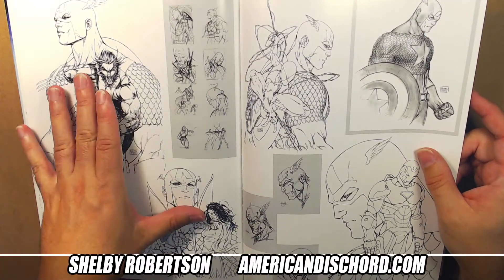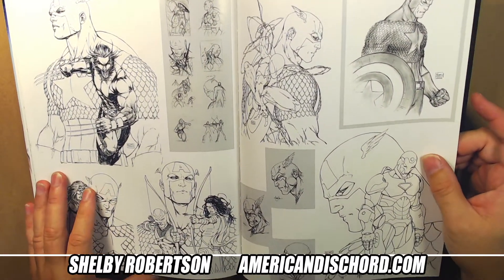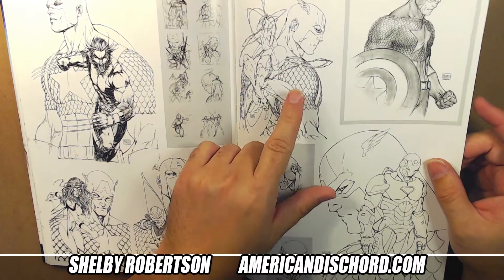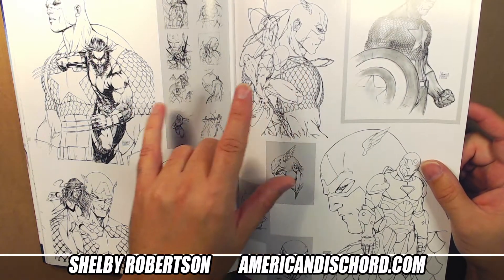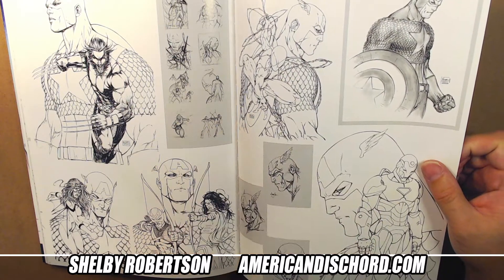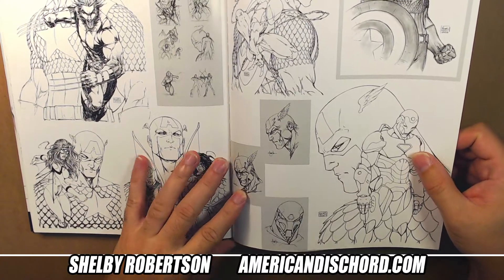The Death of Captain America series - he did several covers. Of all of these, I think I only own three. On one of them I think the interior artwork was Leinil Yu, and on another I think it might have been a Dave Finch interior, which is why I bought it.